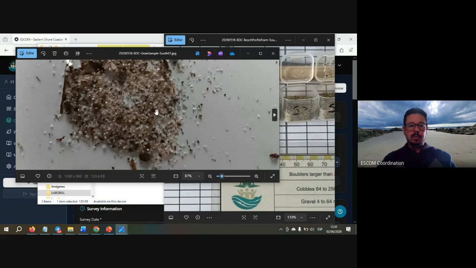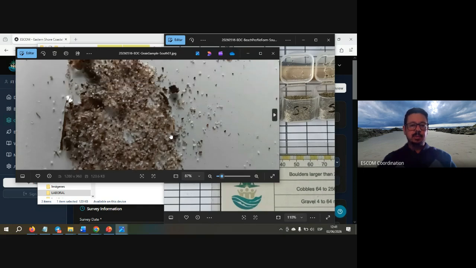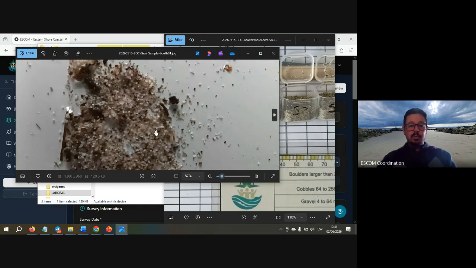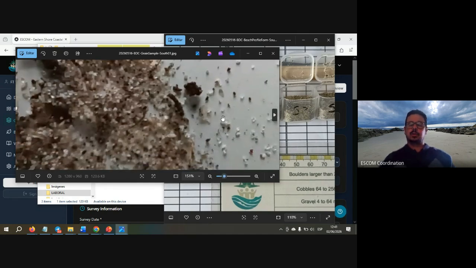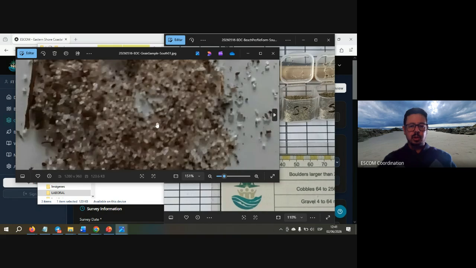And also about the shape, this is quite more difficult in this sample because it's too small. When you have gravel or cobbles, it's a lot easier because you can see them. In this case, it's quite more difficult because they're too small.